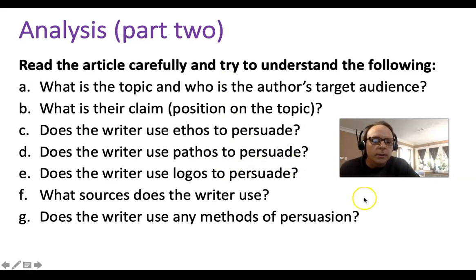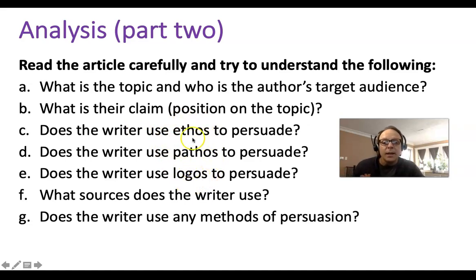And also with these, I'd like you to try to search topics to find your article that are somehow related to your essay. So if you want to search for infant mortality, maternal mortality, health insurance, health care, different search things like that, you'll get something to do with the idea of access to care. And think about that, but I'd like you to try to find that and answer these questions. What's their claim? Do they have a position or opinion on the topic? Do they use ethos, pathos, or logos? Remember, these are the three major appeals that we've talked about.